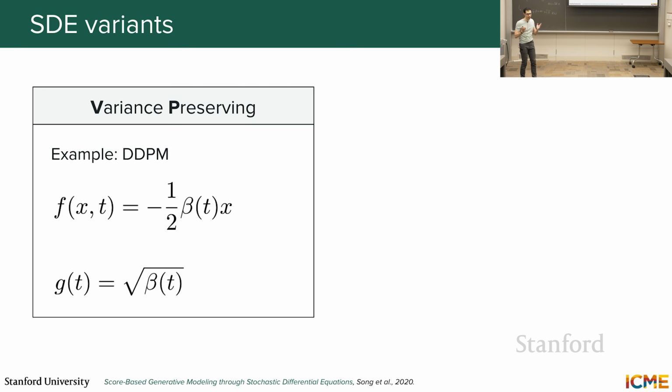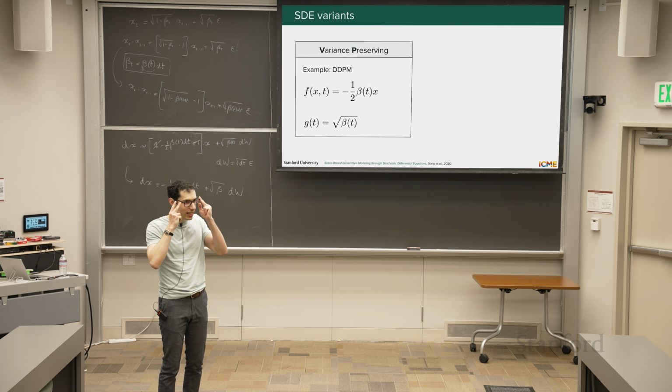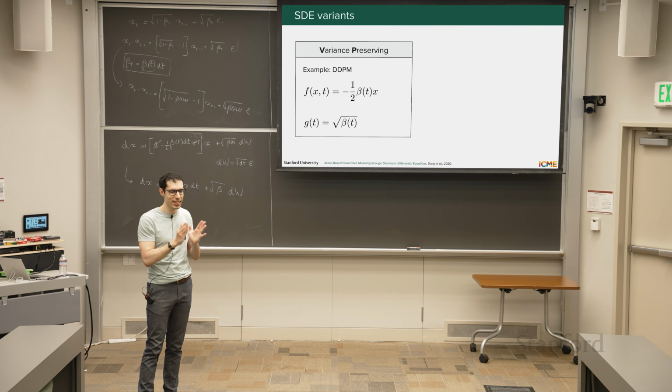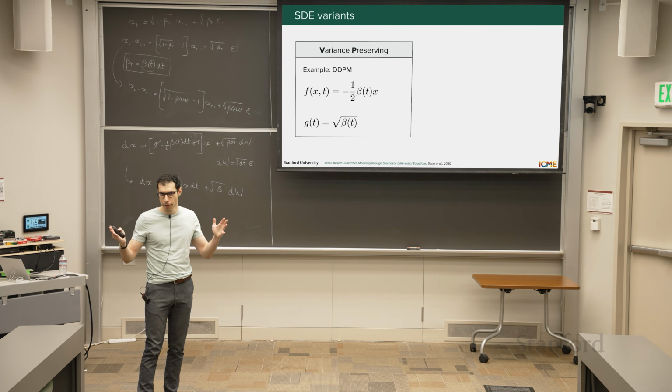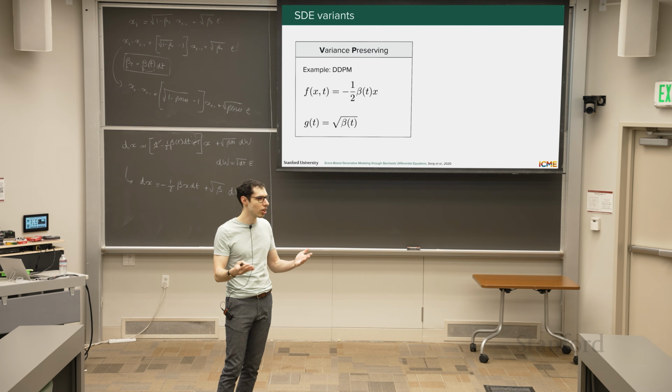So all I want to say is that DDPM and NCSN can actually be transcribed from their discrete formulations to a continuous one. So when you see these formulas, just know that it is just us transcribing them to be continuous. And the reason why we want to do that is because this is going to be an SDE, a stochastic differential equation, for which the field already has a lot of techniques to solve them.